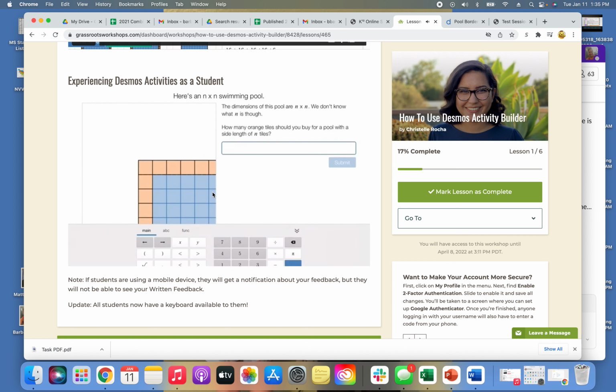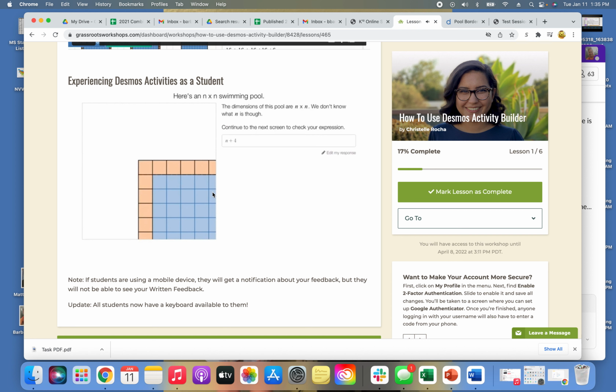So now as a student, we're seeing the math text box, and this keyboard won't always pop up unless the student has a tablet like I do. But at first look, it can be very intimidating because it's a full scientific calculator, and for younger students, that might be a lot. So if you need students to write with variables, be sure to prepare them to click on ABC, then return back to main to use operations and so on.